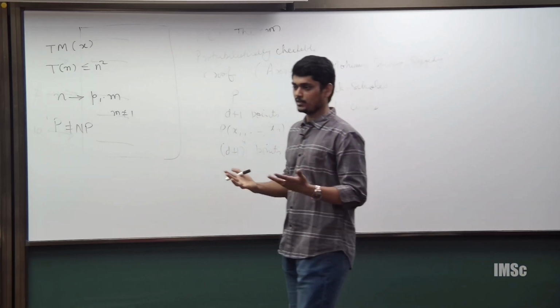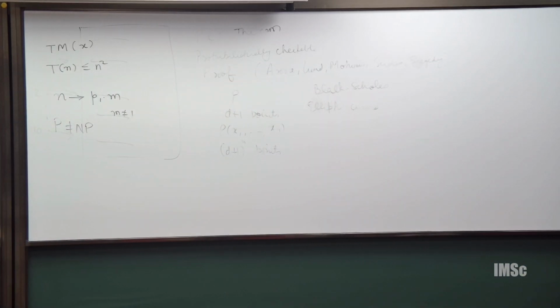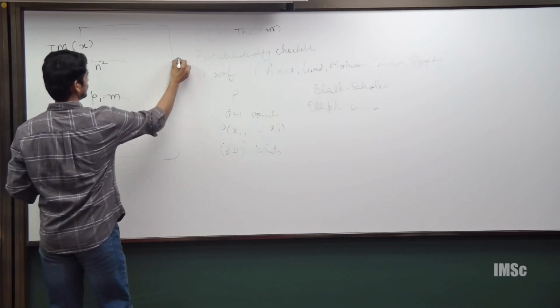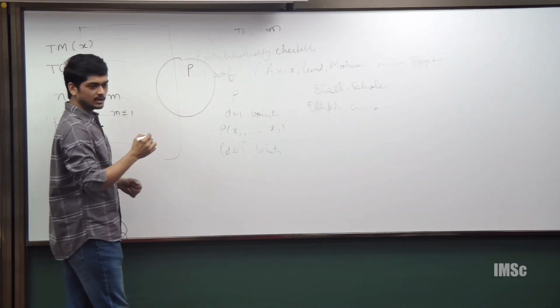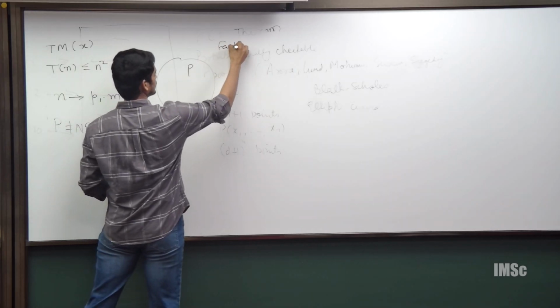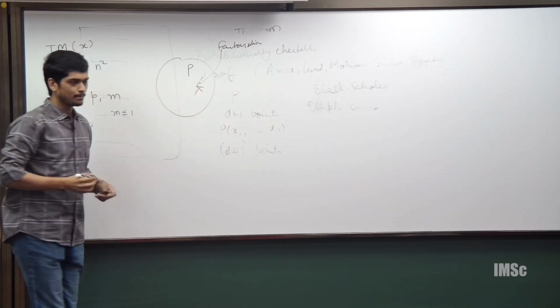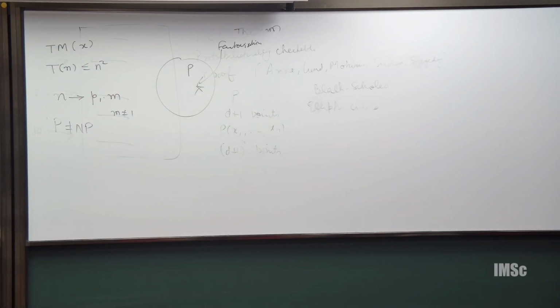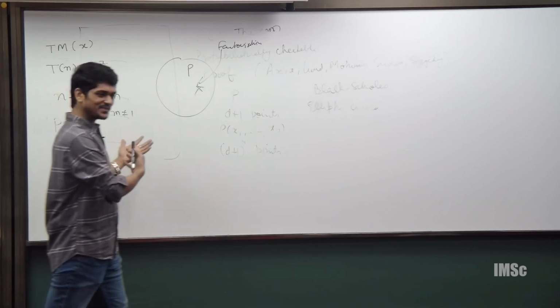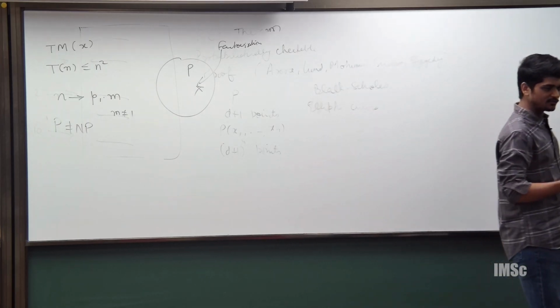It's a mathematical statement, right? You have a mathematical statement that there is this set of all tasks that I can do quickly, and there is this other task which is not in this set, right? So let's say this is the class P, and there is some task, let's say factorization. I want to prove that it's not here. How do you prove such a statement? Yeah, exactly. So that is what I'm coming to. Yes, exactly. That's what we have to do.